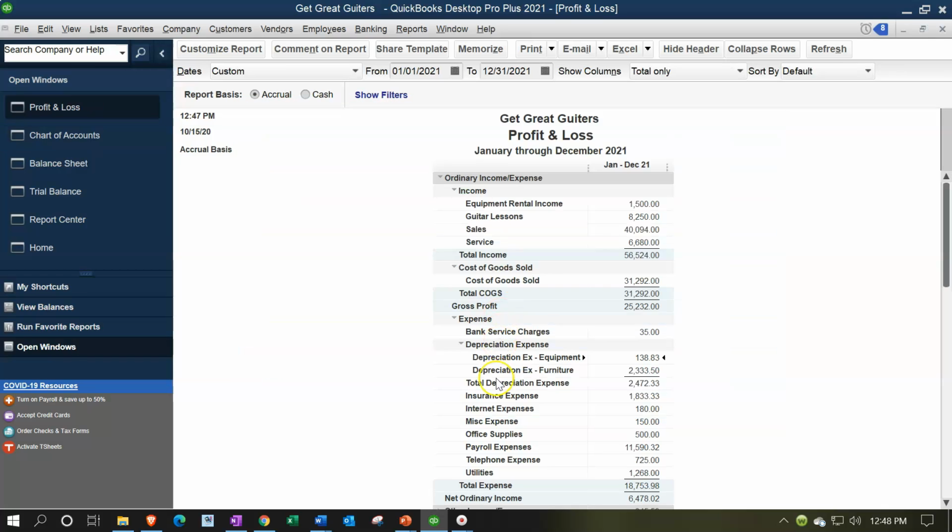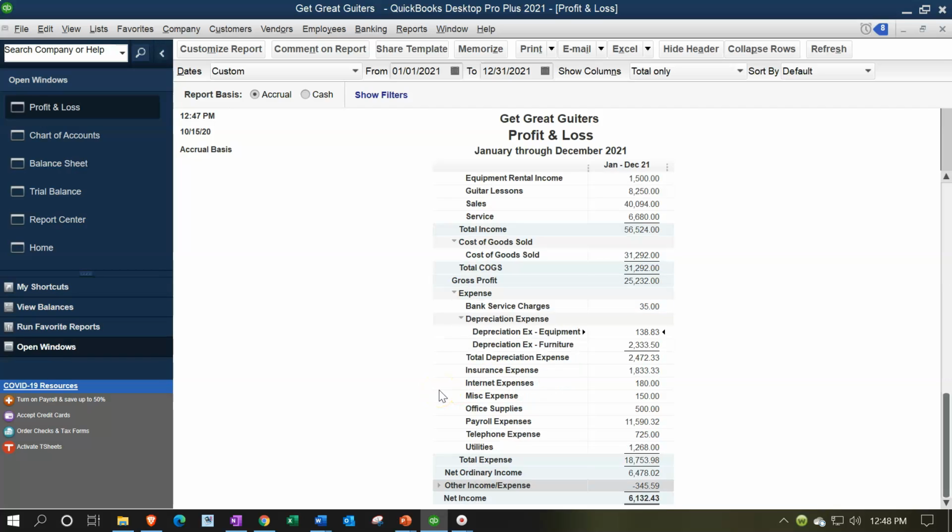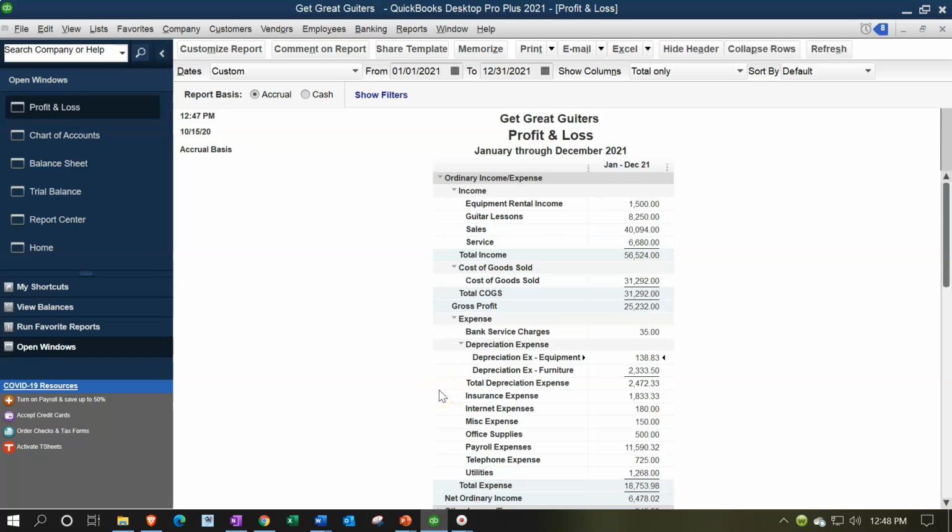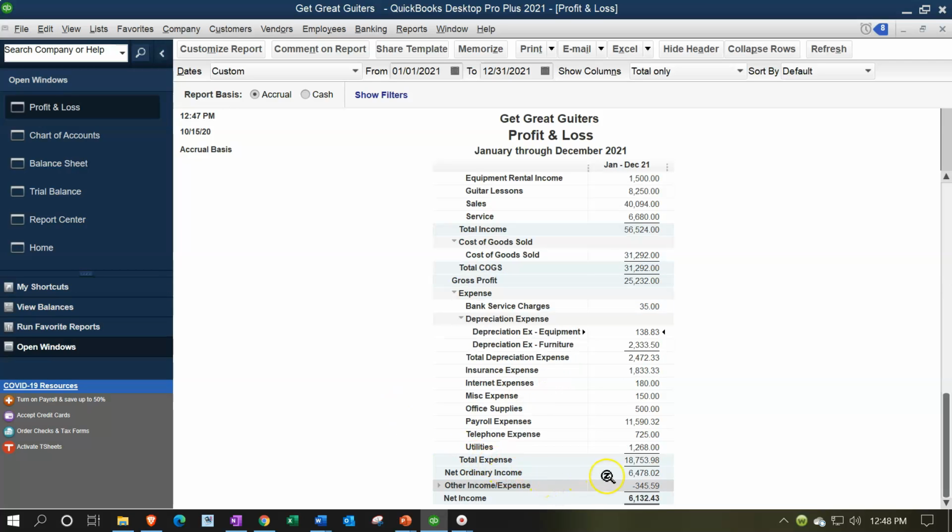Many people really like the sub-accounts, but that's another area where you can get carried away. If you have a lot of sub-accounts, then you're increasing the size of your income statement a lot. But the bottom line of the income statement is fairly straightforward. You're going to have income minus expenses. It's just how you want to categorize that income and expenses to give you the more detail that you might want without having overwhelming detail. That will give us the net income.